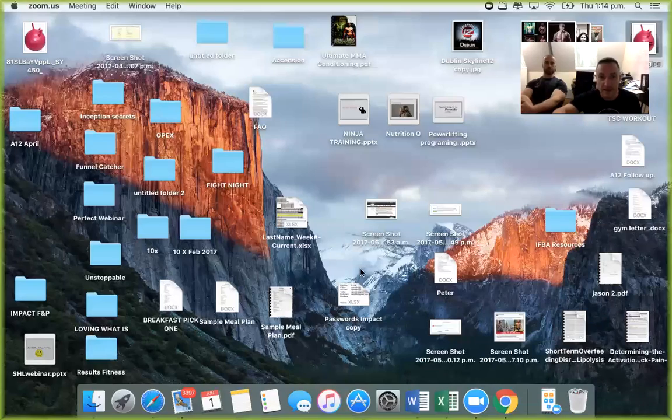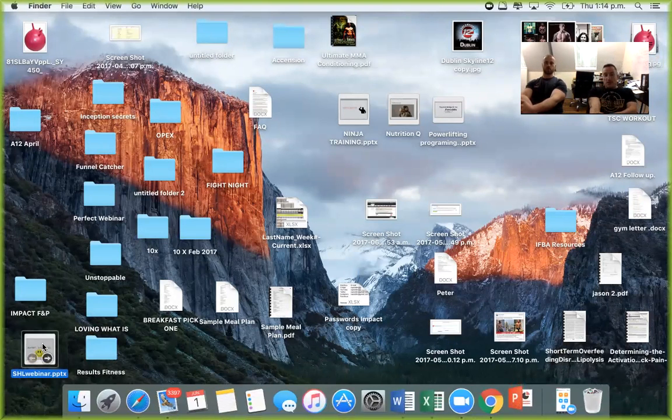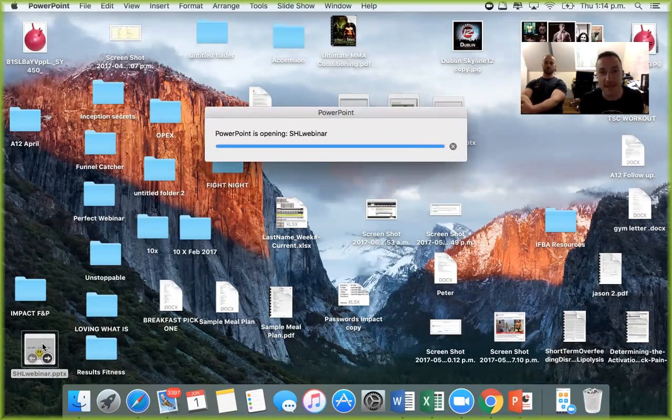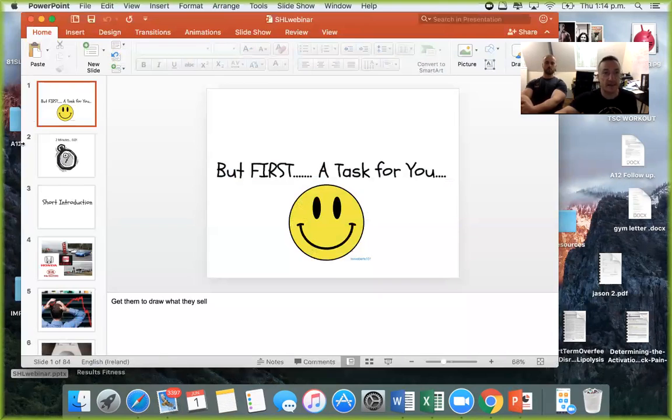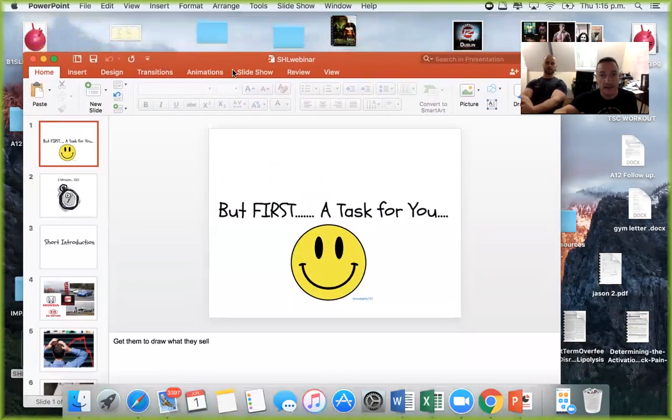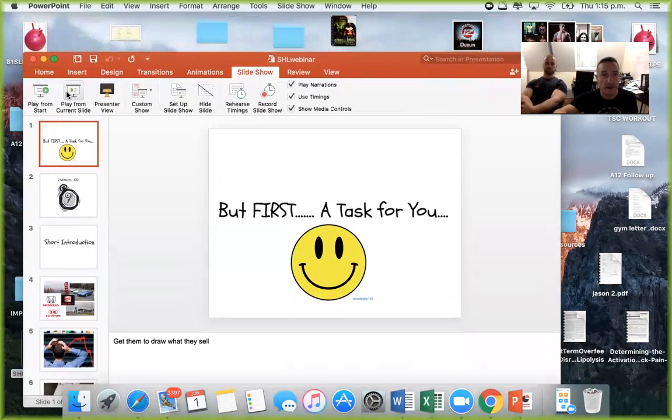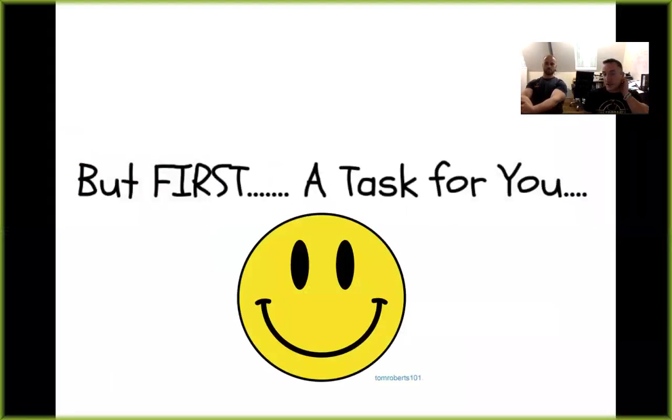Now, I need to share the screen with you here, so bear with me a second. This is Jay's laptop, not mine. Going to share the screen. Boom. So hopefully you can see the screen here now. We'll just bounce into the presentation. Here's one I prepared earlier. Hope this works now. Here we go. Yes! It's working. And how do you do the slideshow up the top? Play from start. Yes! Look, we're right on the top here. That's handy. We can see our beautiful selves.